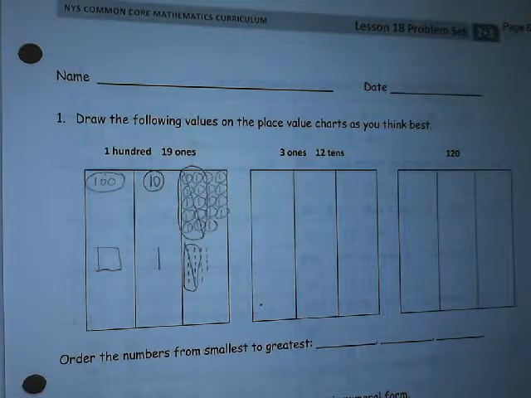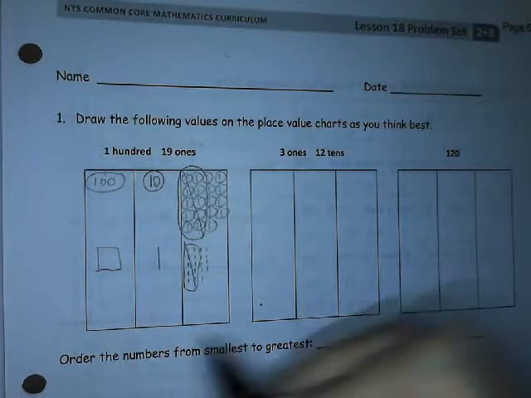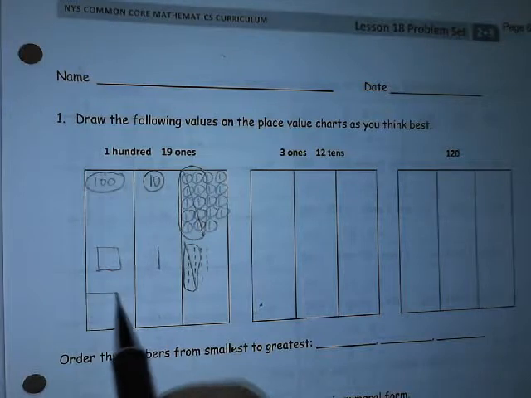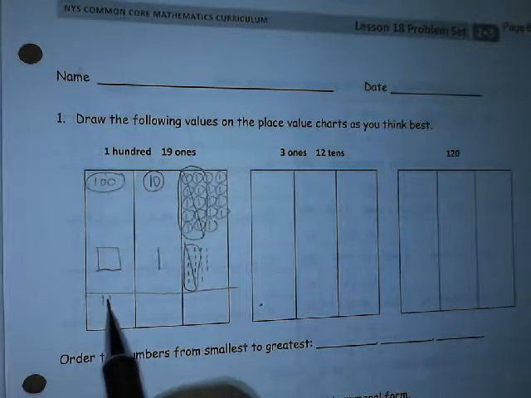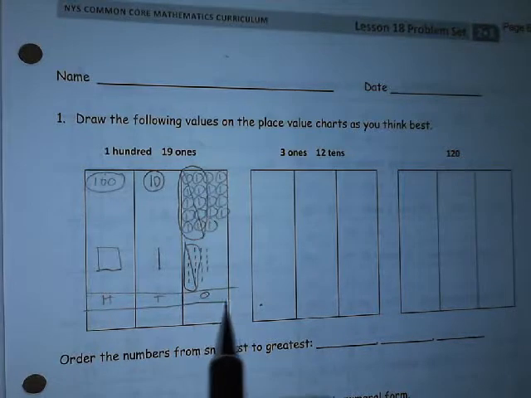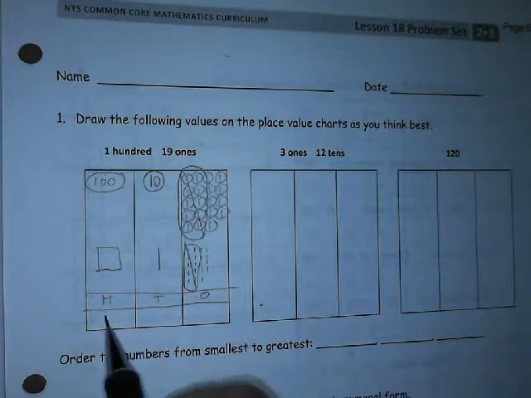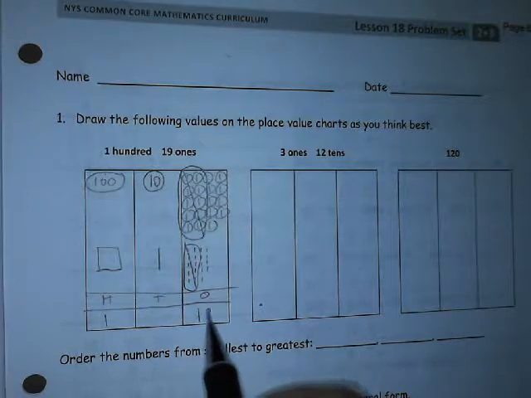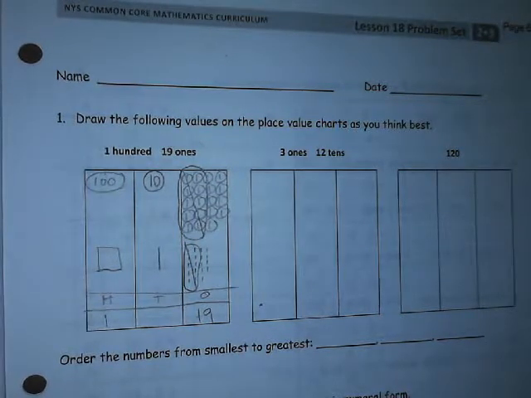Here is another way you could show this. You could show that this is the hundreds place, the tens place, and the ones place. You could do it this way too. You have 100, you have 0 tens, and you have 19 ones. Is this the most efficient way to show this?